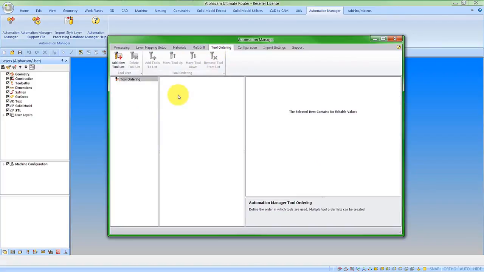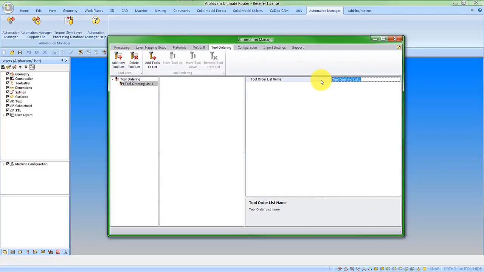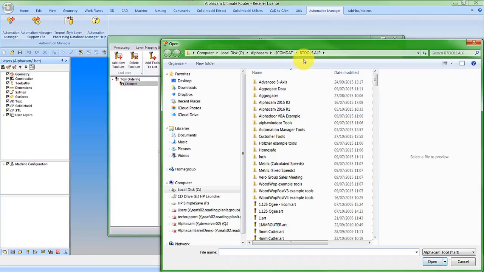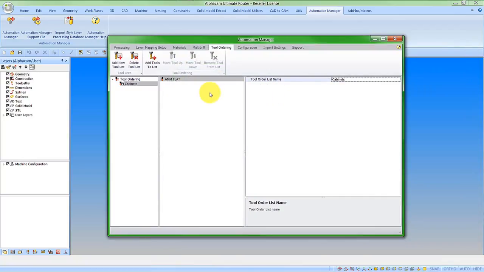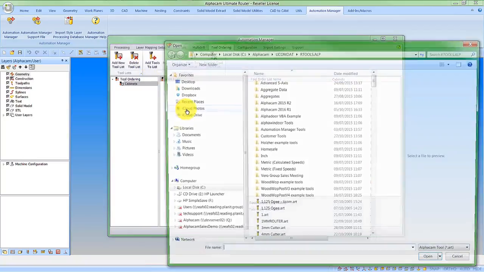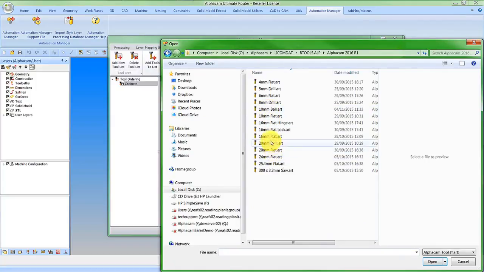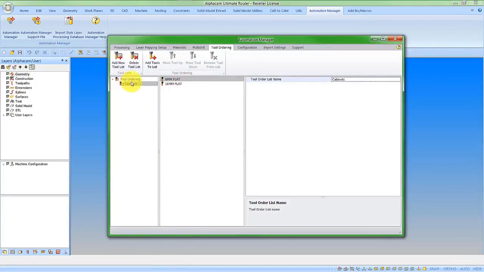We also have the option to do tool ordering just to make sure that the machining is applied in the particular tool list order that we require. So what we could do is add a new tool list and then give this a name here. So let's call this cabinets again, and now we add tools to the list. So if I add a tool, it's now browsing to my tooling library, so I'm going to go into here and I'm going to pick a tool that I'd want to be processed first, and then add the next tool that I want. So I've got a list of tools that I'll be using in the cabinets. Obviously, depending on if you haven't added them in the correct order, you can reorder them here if you want.